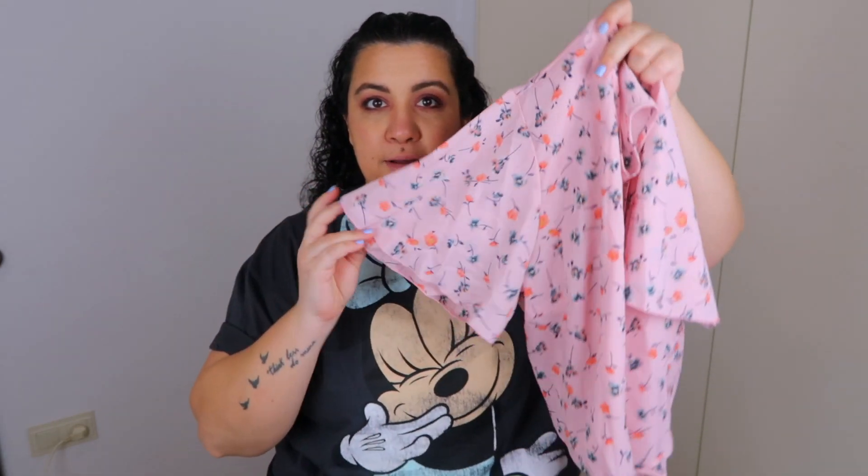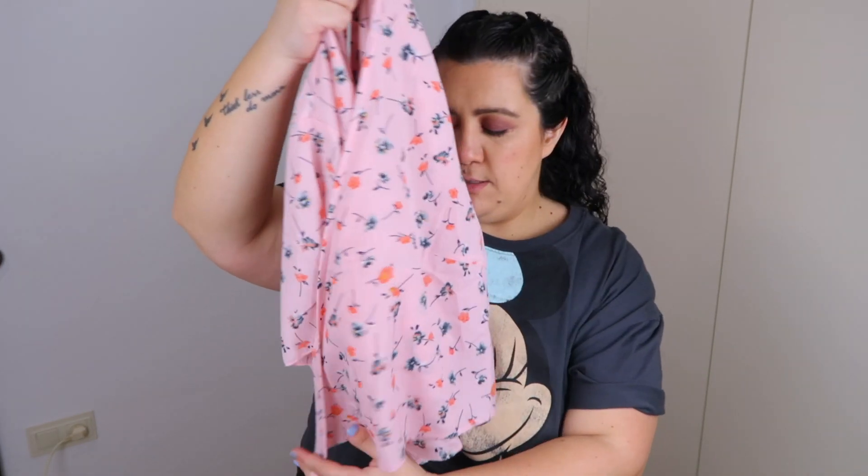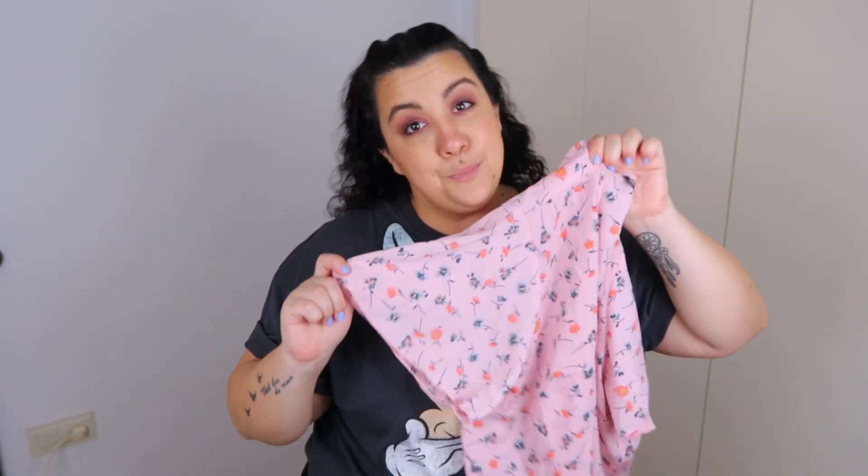Then something much cuter — this blouse. It's a pretty simple blouse, short sleeve, a little bit cropped. It's in a wrap style — you wrap it in the front and tie it at the back or on the side. Really cute, I really like the print. Super light and super cute. It's a wrap t-shirt, I think it's a little bit small, but super cute — this with a cute bikini top.